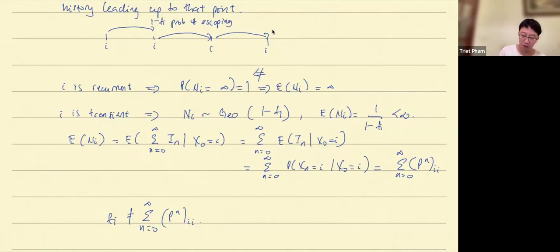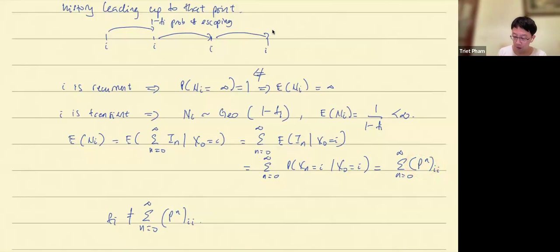Well, the first obvious reason is that this sum is always greater than or equal to 1. Why? Because you have this time 0 built in. So this is always greater than or equal to 1. And of course, Fi is a probability, so it's always less than or equal to 1, so they can't ever be the same. But even besides the technicality that we count time 0 in our Ni, the point is that the P to n, ii are probabilities that are not mutually exclusive.